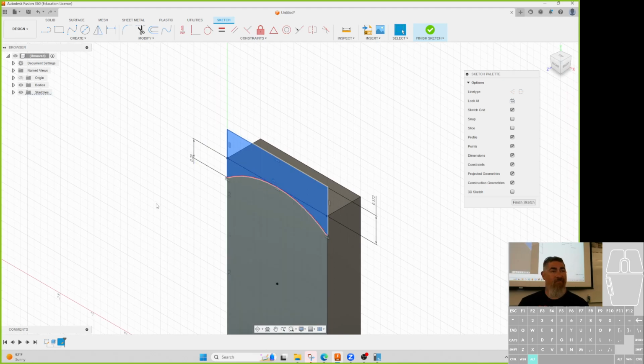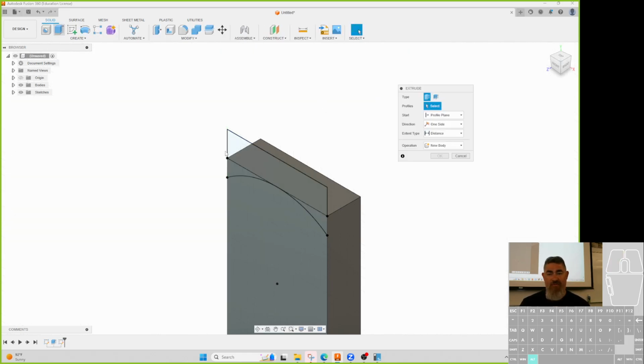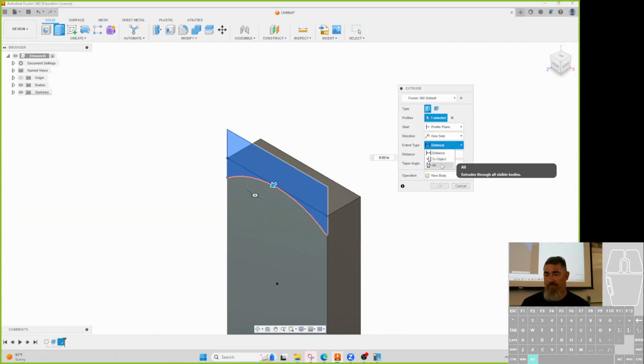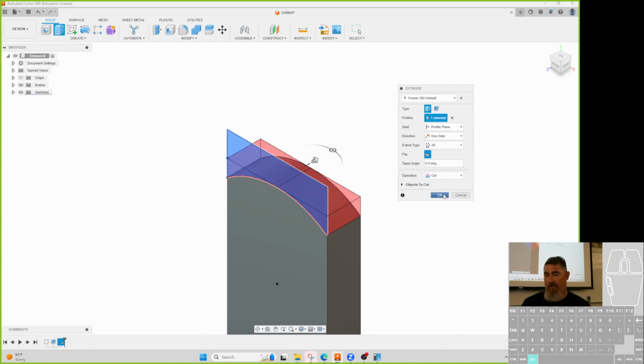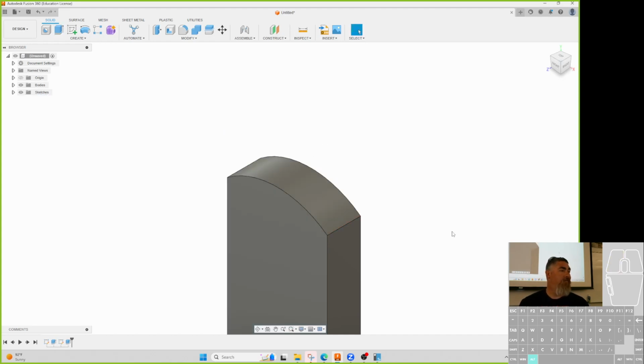This is one thing that I've seen lots of experienced people have trouble with: why won't it work? It should work. Yes, it should. Sometimes it doesn't. Just draw extra space. Now I can finish, and I can just extrude that whole thing all the way through, and I get it. Okay? So this is one of those little things. Again, you don't do it all the time, but if you wanted to have just the round over top of this, this is the way to do it.